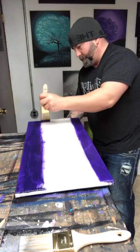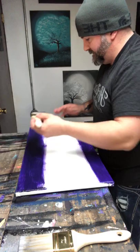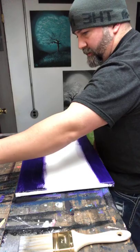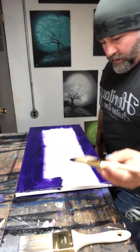And again, we're gonna put the moon in this area here. So we want the furthest away to be kind of dark, and then we're gonna get it a little bit lighter as we come closer. So I like to start with edges. This is a little of this dark purple. And we're gonna do the same thing on this side. I think you guys can see everything. Okay, good. And again, that helps us get these edges to you.